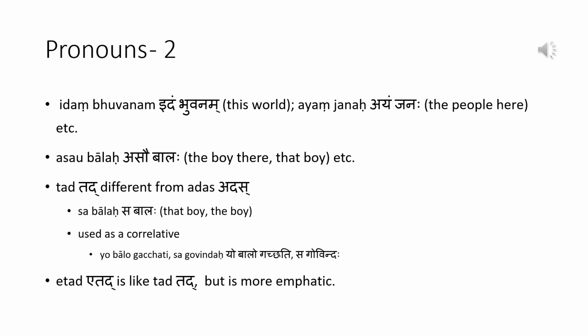Idam, this here, is used adjectively of what is in the neighborhood, presence, or possession of the speaker, whereas adas is used for objects remote from the speaker. Tad can be translated by that, but it is different from others in that it is less used for pointing than for referring to something already known or mentioned, somewhat like the English the. It is often used as a correlative. Etad is like tad, but is more emphatic.